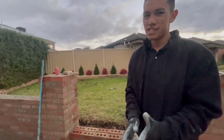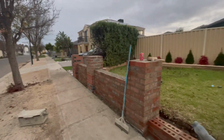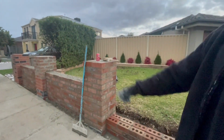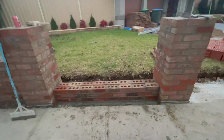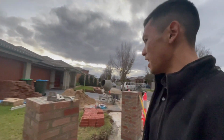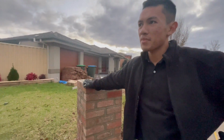We've made some progress. It's day five. It's sort of the end of the day. Just made a start on these retaining walls. As you can see, I'm on my third one. But yeah, just gonna start packing up, and we'll come back next weekend, and then go from there.